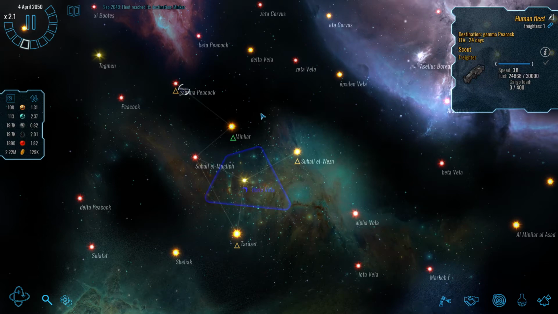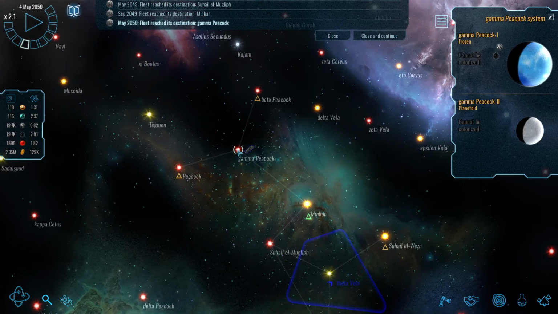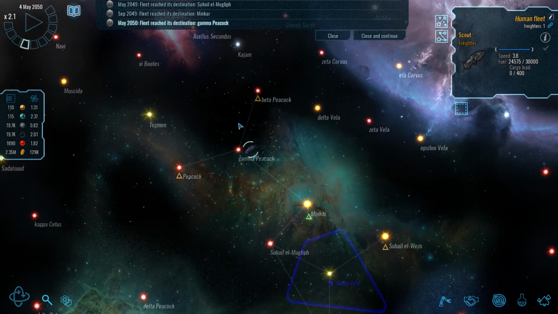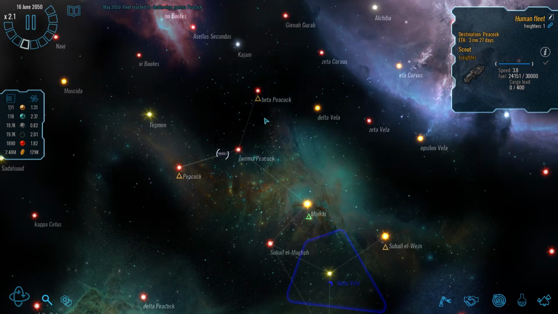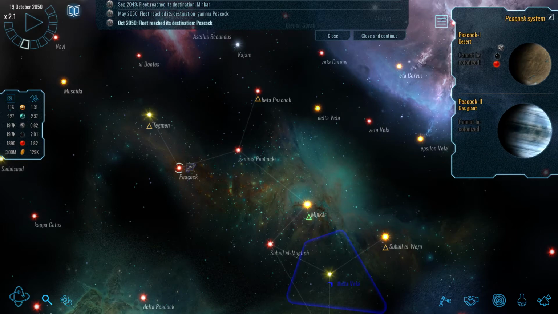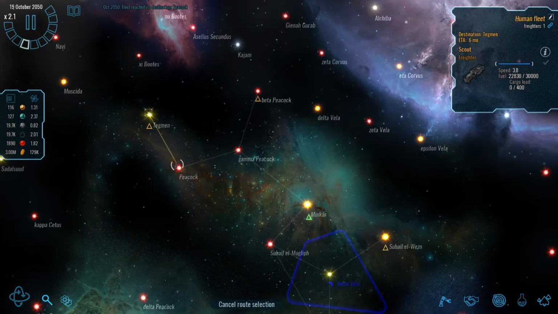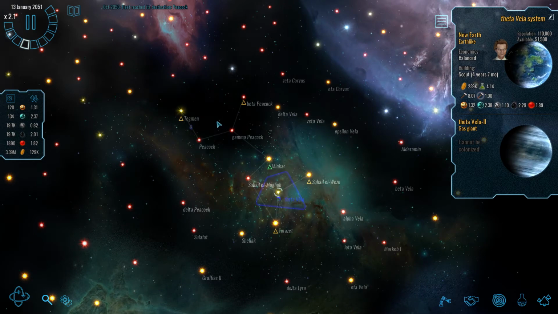So let's explore Gamma Peacock, and okay, nothing exciting there, but we get two options, and we've still got some fuel. So let's go to Peacock. We were around the Peacocks in my last game, and that obviously didn't work out very well for me. So hopefully that is not a bad omen. And let's keep going. The other scout's still going to be a while before it is complete.